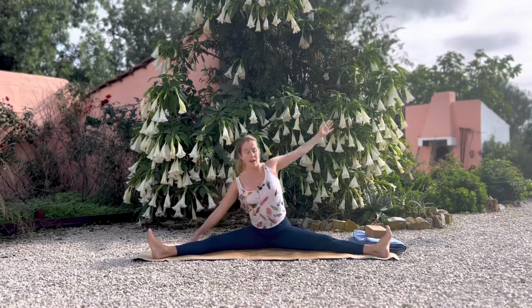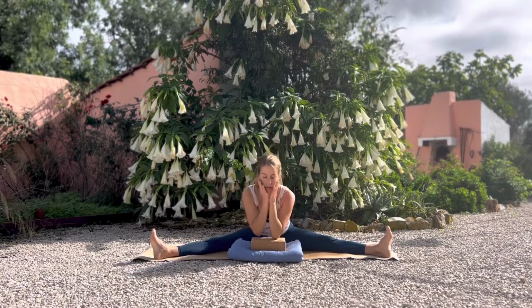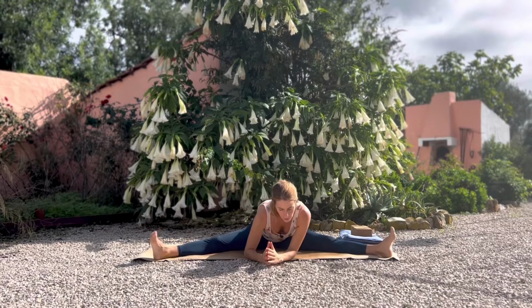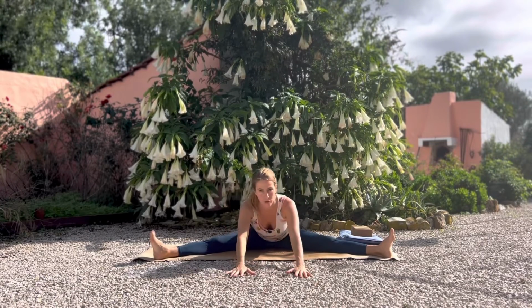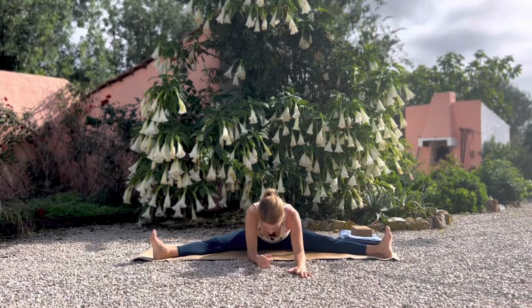Back into the middle, and then we'll just lean a little bit forwards to finish. Now this is where you can use your pillows or blocks again. You can bring the floor up. You can also go just on your elbows, rest a little bit here, wherever it feels good for you. Go slowly, use your breath, and feel free to add a bit of movement. So I like to move a little bit side to side. If you're on your hands, do it this way, and just ease into the stretch. If you're holding your breath, you've gone too far.